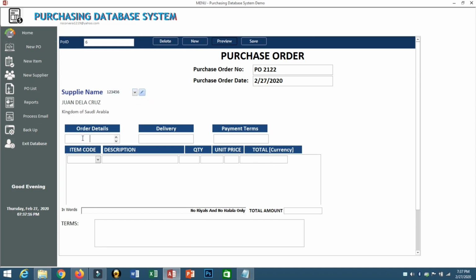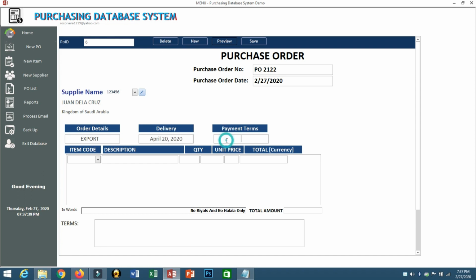Then order details. So let's say export, or any details you want. Delivery either on time or after one month, or specifically the date April 20, 2020.